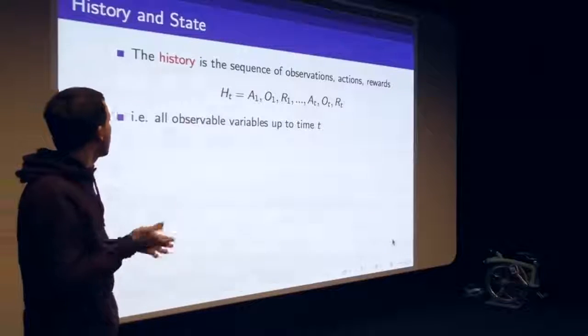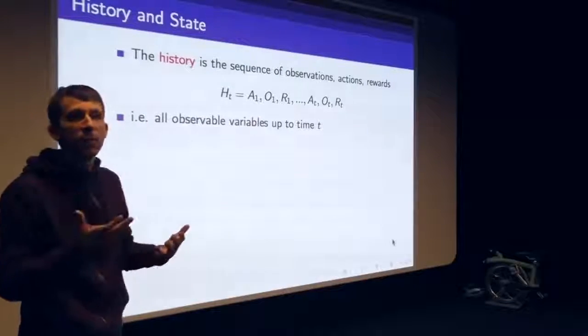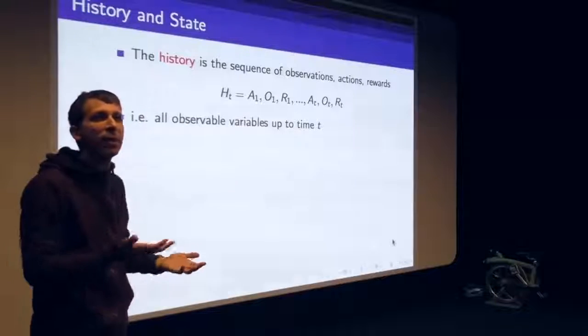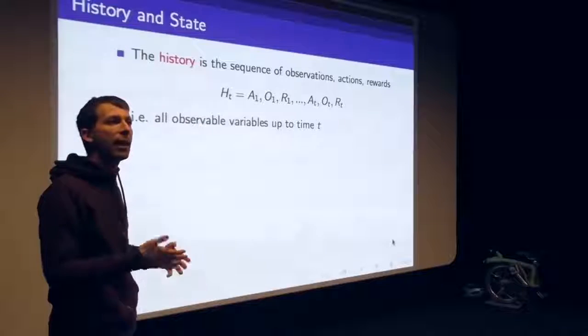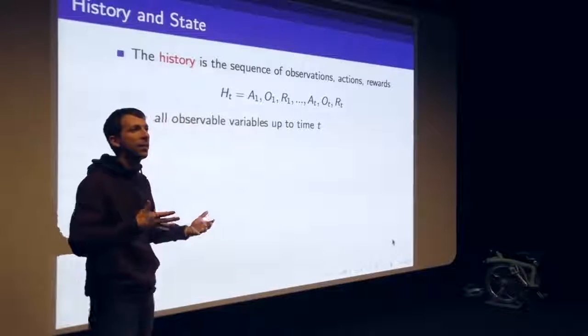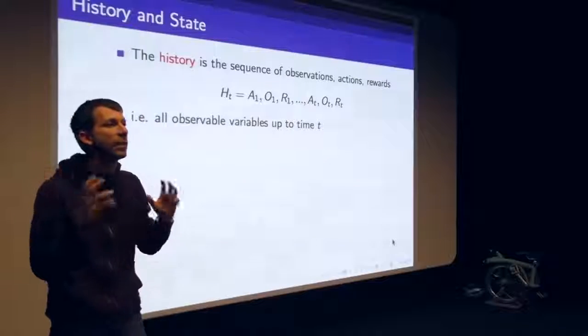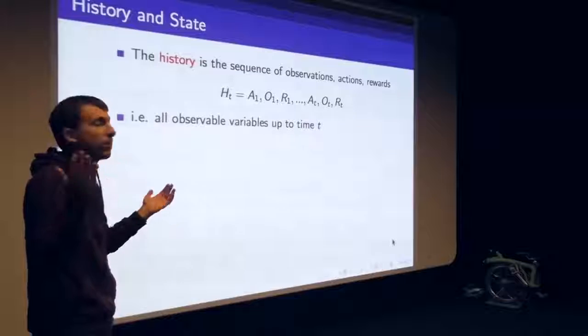And that's, in some sense, all the observable variables. Like there might be other things hiding inside the environment, but the agent doesn't know about those. It can't observe those things. And so in some sense, they're irrelevant to the algorithms that we create. The algorithms that we create can only be concerned with what the agent can actually see. Remember, we're trying to build that brain. The algorithm sits in that brain. And so we should only concern ourselves with what the brain is actually exposed to.